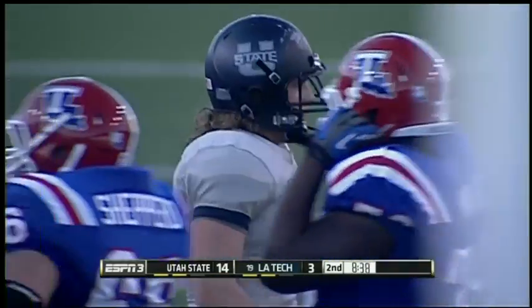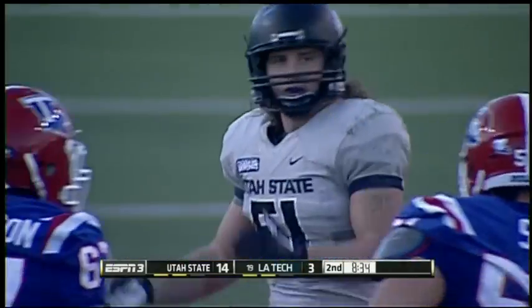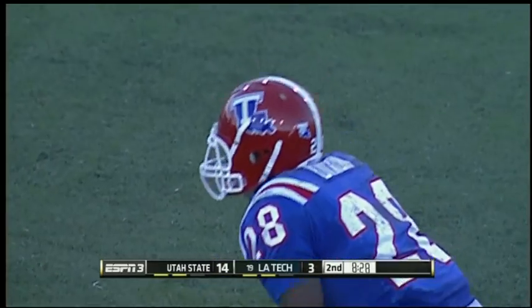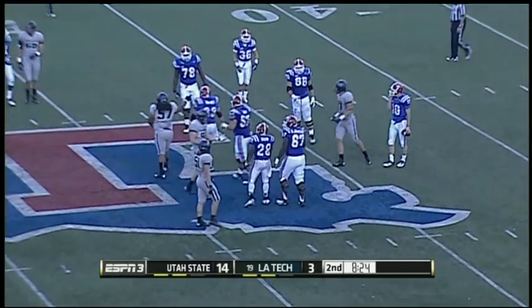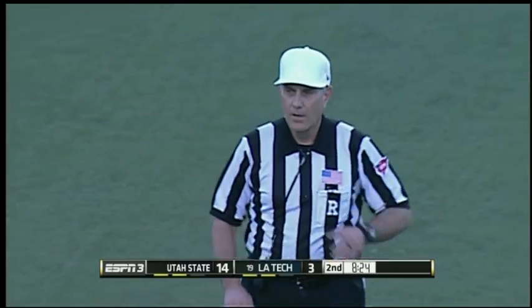Here comes that tempo now. They've got it into their rhythm. Things are going their way. They're feeling better. Hey, we got a very close game. It could have been a bigger score, as we've already described. But this is what La Tech does. And now we have penalty flags as Cameron was ready to roll out and throw it, but motion, it appears, against Tech.